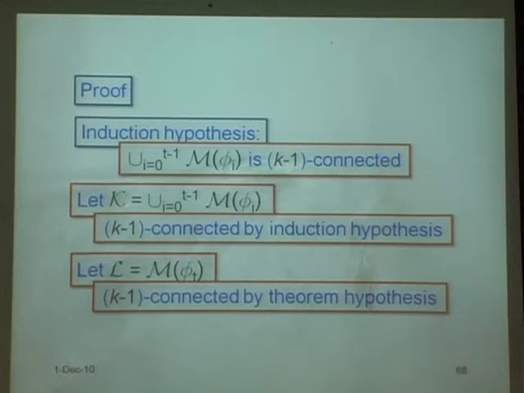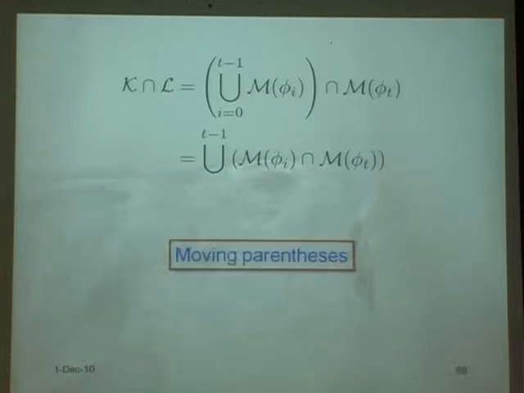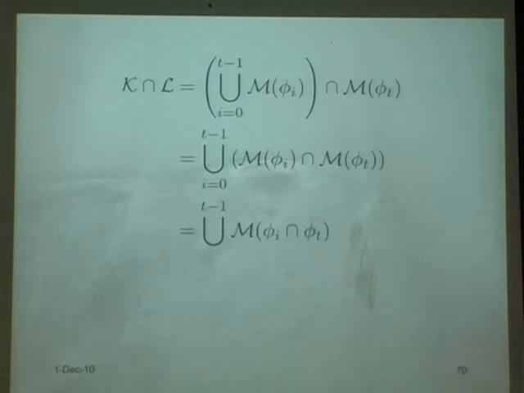So our complex is the union of K, which is k minus 1 connected, and L, which is k minus 1 connected. And now what I want to do is look at the intersection of K and L and ask about that connectivity. So here is K, if we write out K intersection L, this is K and that's L, and we have the intersection here. So what I can do is move the parentheses around and get this statement here. It's the union of each of these intersections. The index I goes from 0. Oh, yeah, that's right. This is a PowerPoint failure. There's also a missing I down here. Because we can move intersections in and out of carrier maps, we end up with the union over I equals 0 to something of this thing here.